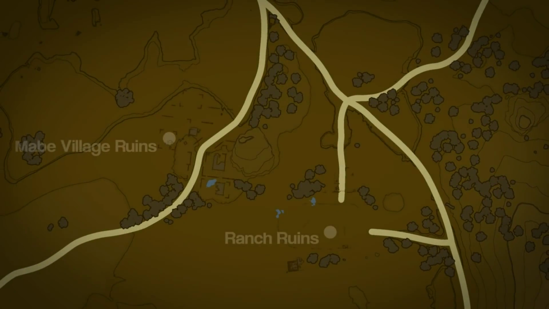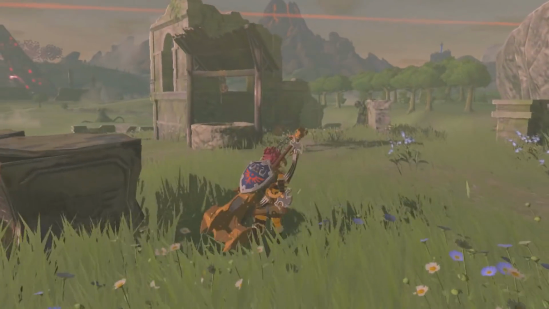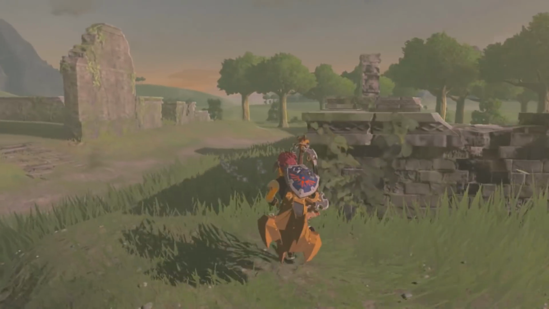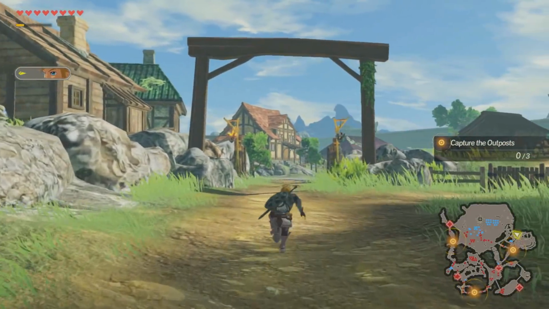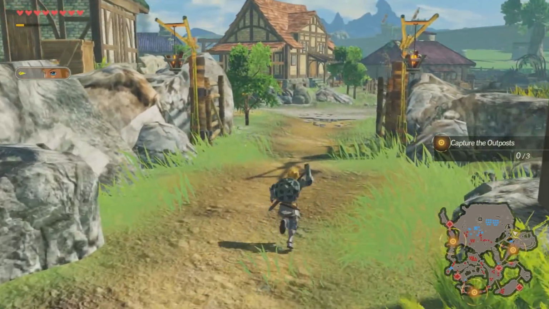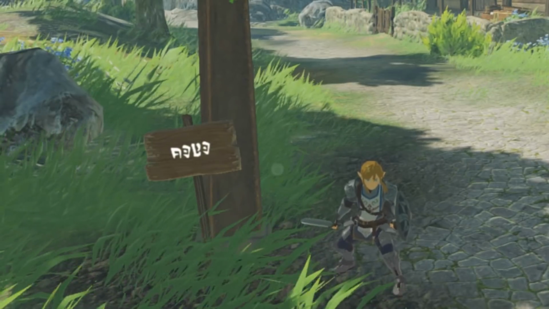There's Mabe Village ruins just nearby, obviously named in homage to Mabe Village from Link's Awakening. In Breath of the Wild, aside from the name, there's not much tying Mabe Village ruins to Mabe Village, but this is different in Age of Calamity, because just northwest of Lon Lon Ranch we can find a small town, just where we'd expect Mabe Village ruins to be in Breath of the Wild, and at the entrance there's a sign which translates to Mabe.